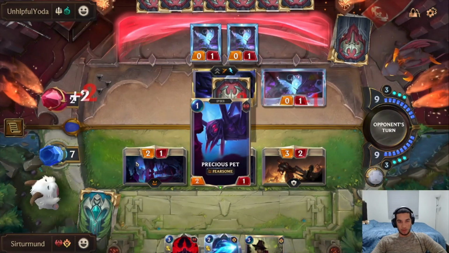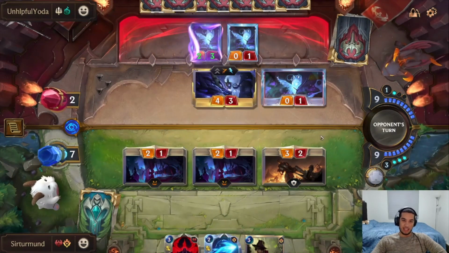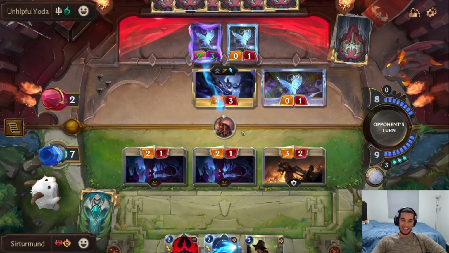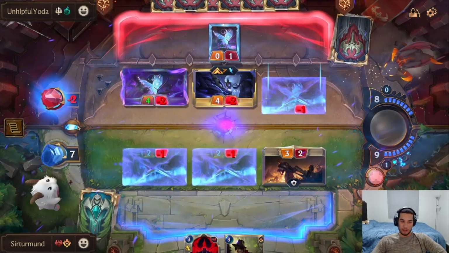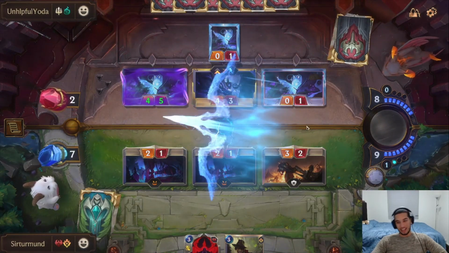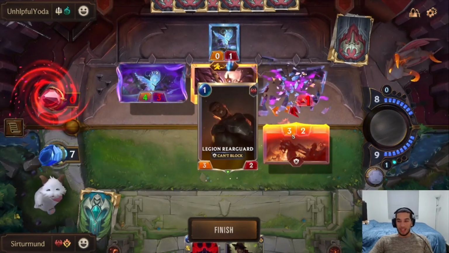Because he won't be able to block this guy, right? Okay, so he ended up getting Sharp Sight. Needs to have a second Sharp Sight. Gets the Fearsome blocker. We threaten the Mystic Shot first. We're going to leave the Fervor for last. Okay, that's lethal anyways. We have multiple ways to do the lethal there. That will kind of scare me a little bit.